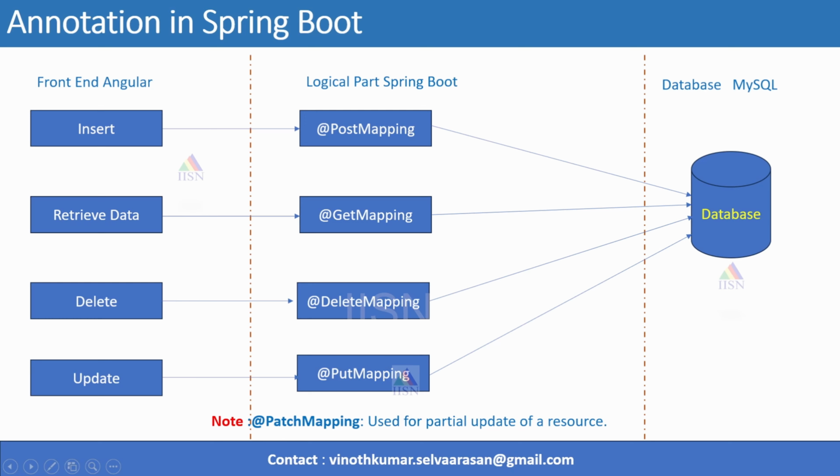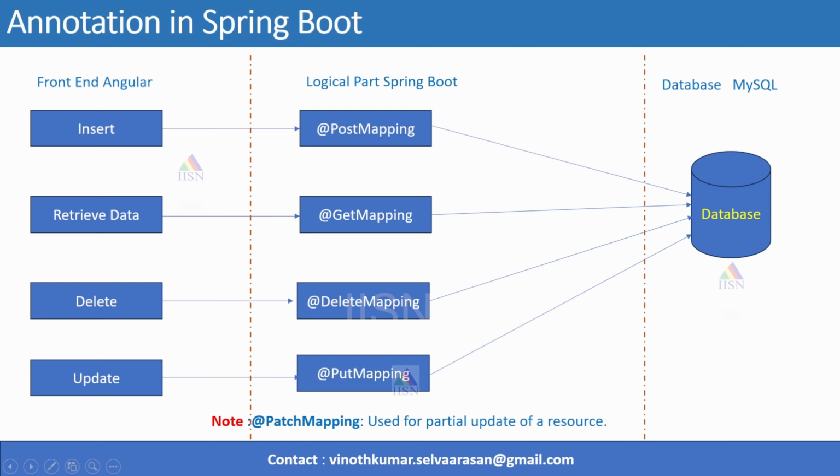In the front end, when we perform an insert operation, like when we are doing registration, or when you are adding a product to your cart, all these come under the insert operation. For performing the insert operation, we need to use the PostMapping annotation, which performs insert operations into the database.